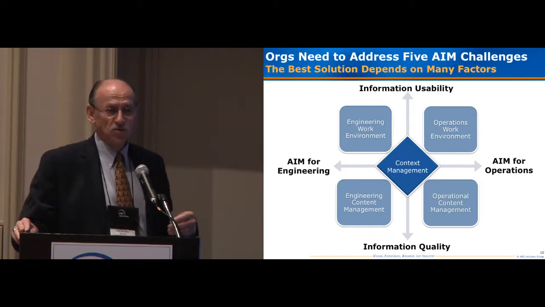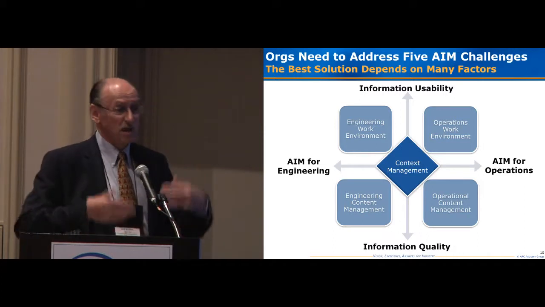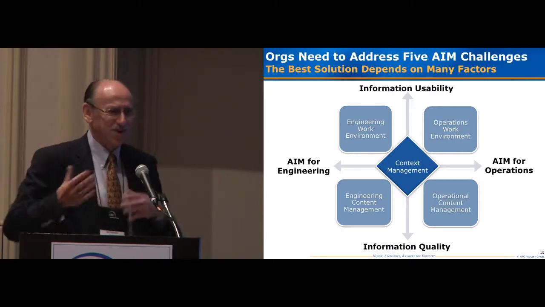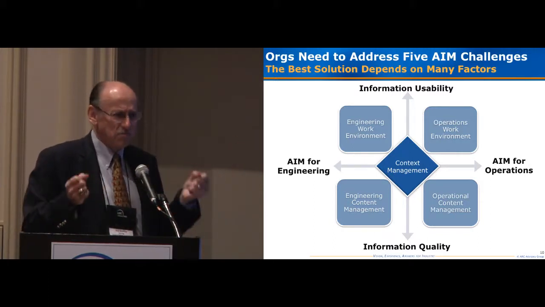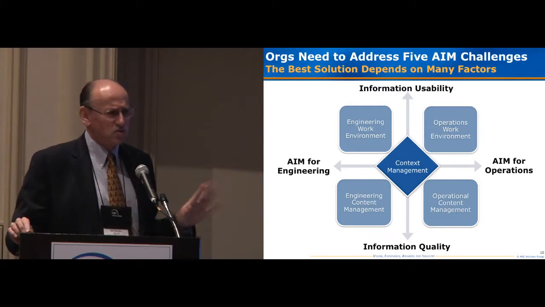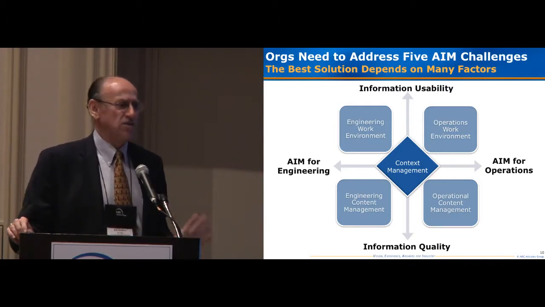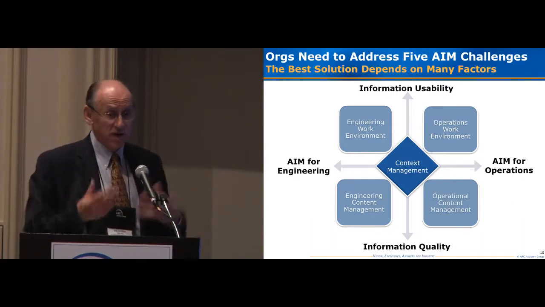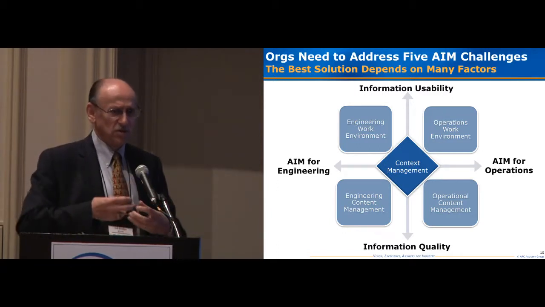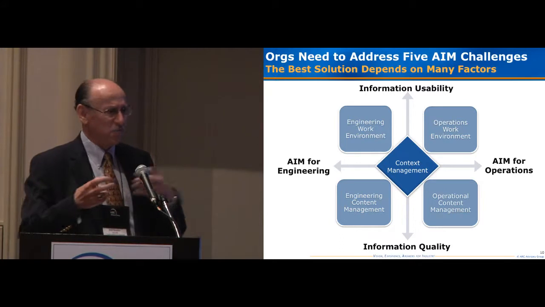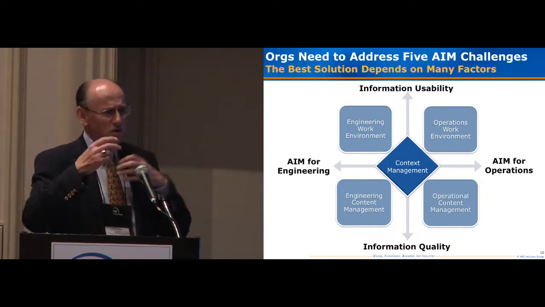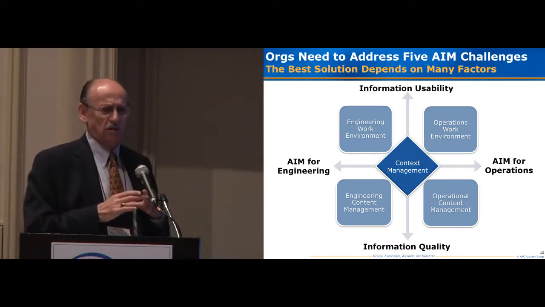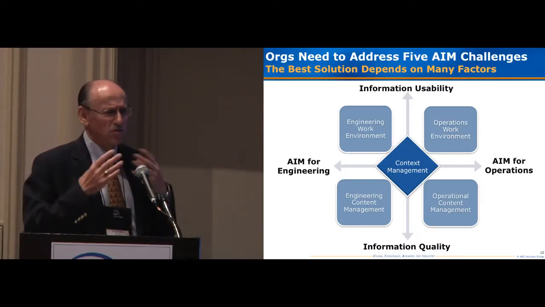At the top, you have to make sure you have work environments so that people can access it and use it. On the right, for example, that might be analytics tools. I happen to be a big promoter of analytics as well. But something you can use to actually make sense out of that information. And in the middle, the one thing that's really emerging that's very important is context management. One thing is managing the good quality of the content, but in this world and with asset information management, a very important issue is connectivity of that information, being able to navigate it, being able to find it, having all these relationships and knowing what the information meant in context. So context management, and we're finding it's actually a separate challenge. It might be built in some solutions, but generally they don't cover it completely.